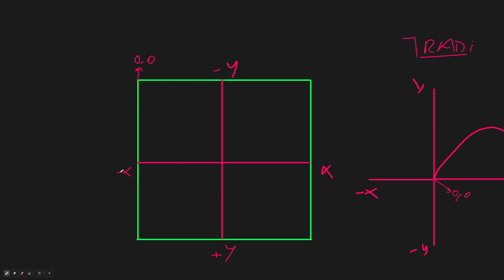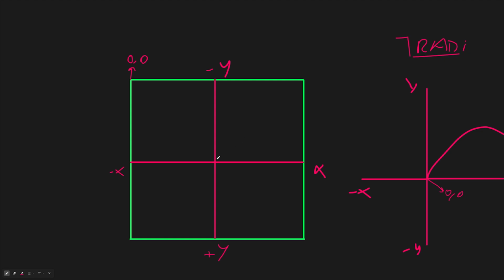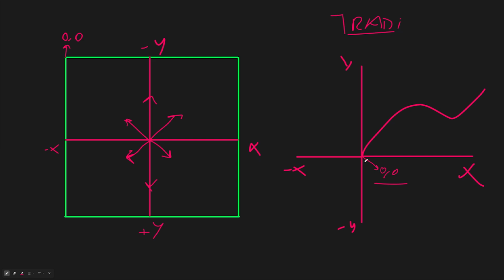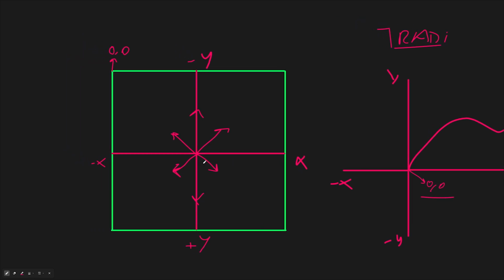Why am I telling you this? Because now we need to calculate directions. That means we need to calculate this direction, this direction, this direction, and this direction, and of course bottom and top. So we're going to write this and this. And again, I'm mentioning this because usually when you talk about 0, 0, you would be referring to the center. But here, when you're talking about 0, 0, you're talking about the top left corner.